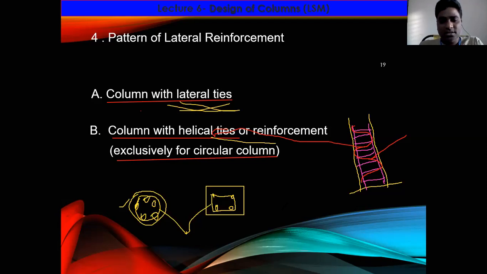It's just like if you take a rod, and you tie a thread or any wire round it. For example, you just wind it round, right? If this is your column, then you can wind it round like this, right? So that is called helical reinforcement. The purpose is that it will increase the load carrying capacity of the column and increase the stiffness of the member, right?